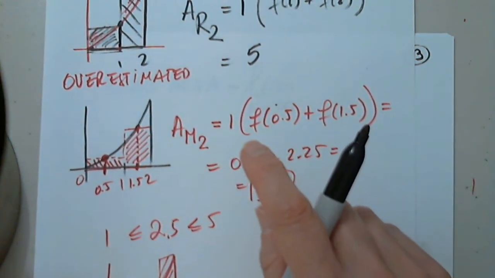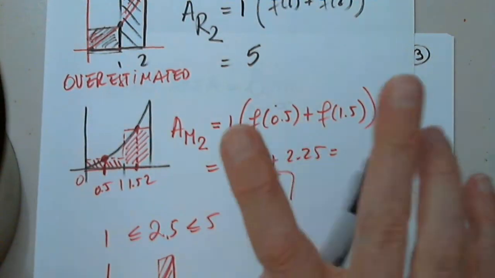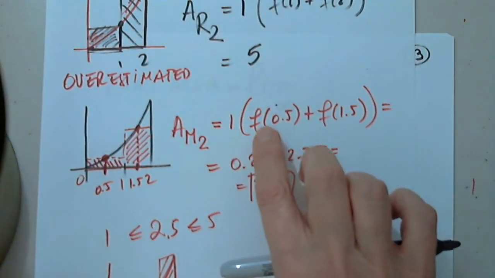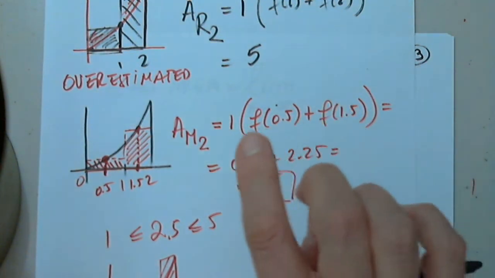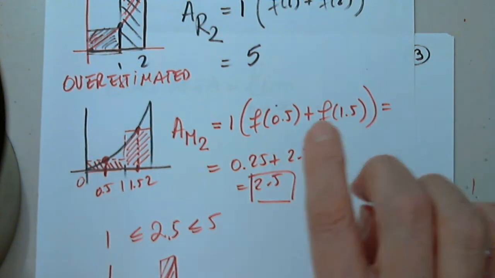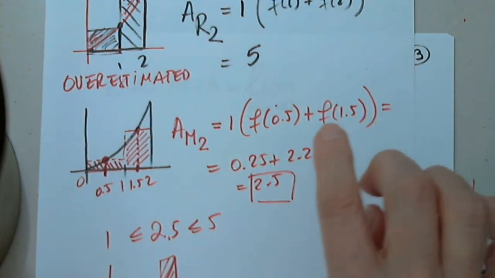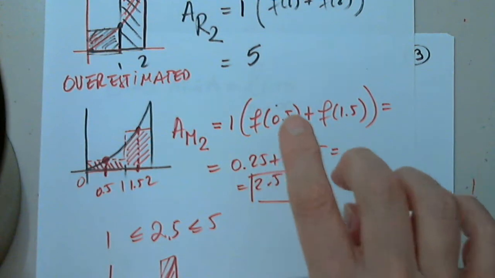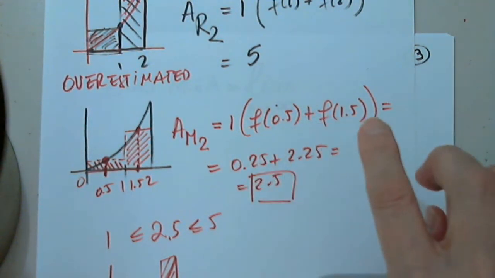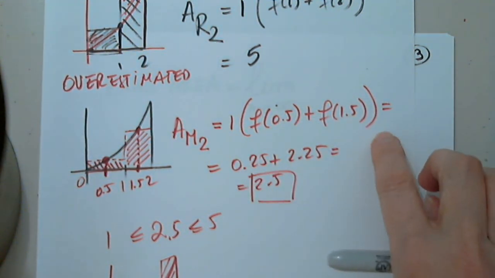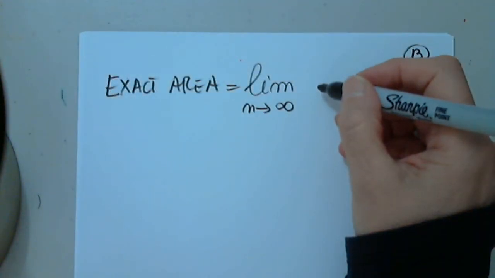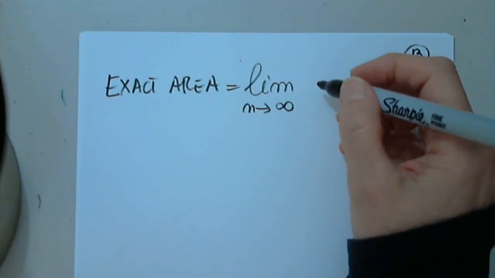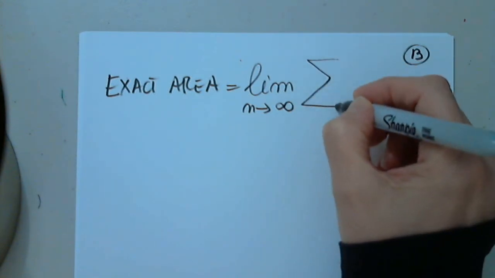Okay, so here's what we just did, but we only did it with 2. So delta x times f of x1 plus delta x times f of x2 plus delta x times f of x3 plus delta x times f of x4 plus delta x dot dot dot delta x f of xn. Does it ring a bell? Is it the sigma? Excellent.